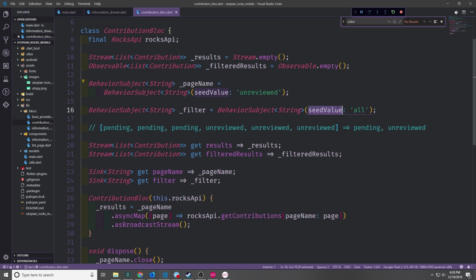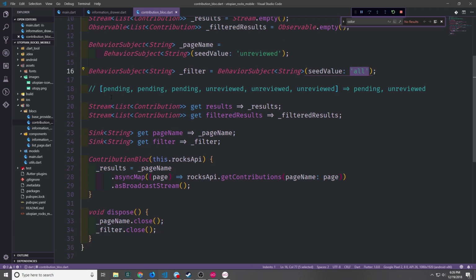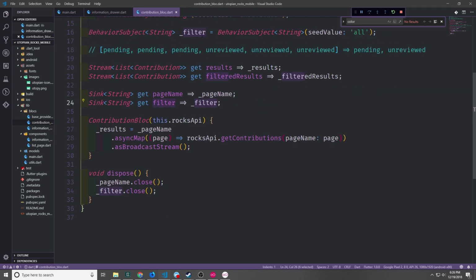And we'll seed this with a value of all, which will be a string. And of course, we also want to create the getters for the stream and for the sync. So I've created the getter for the filtered results, and then a getter for the filter. And then we also want to add the sync to our dispose function so that we properly dispose of it.